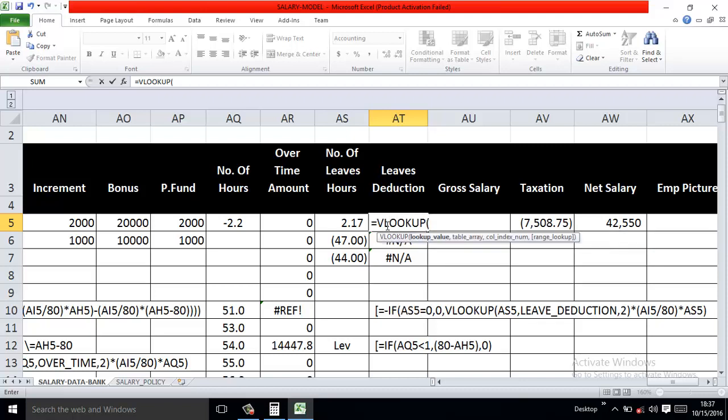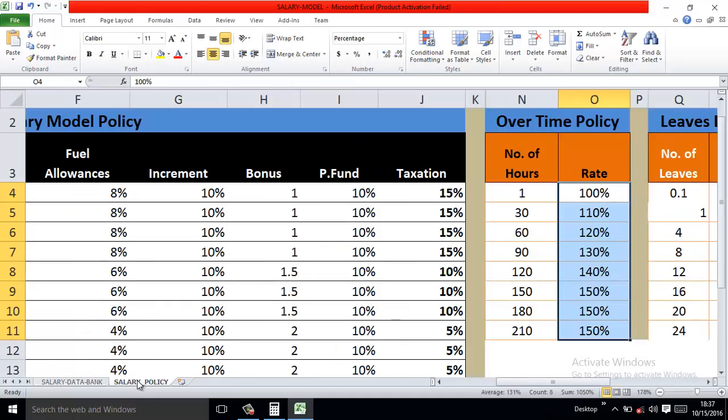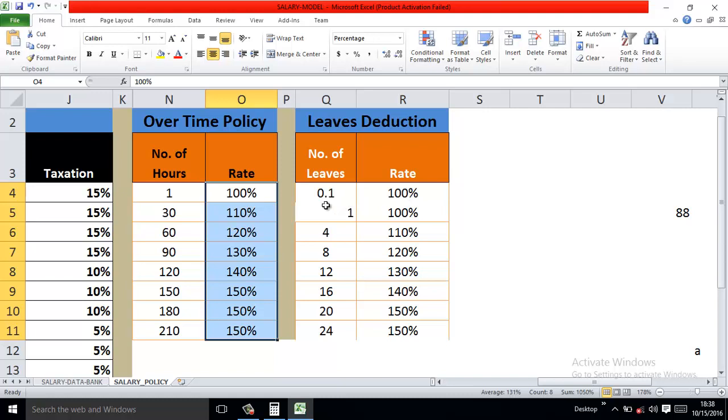With VLOOKUP, we check if this figure exists in the leave deduction policy which we already made, and what we want is the rate, which is in column 2. For example, in this case you can see the leave deduction rate is given as 0.1 to 100 is 100%, while 1 again is 100%, and so on.